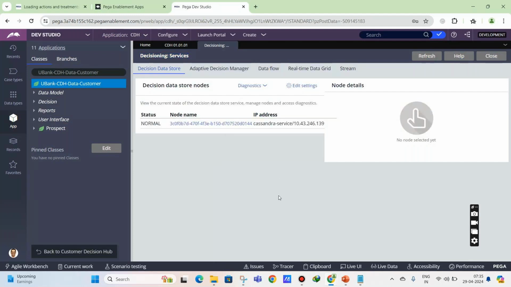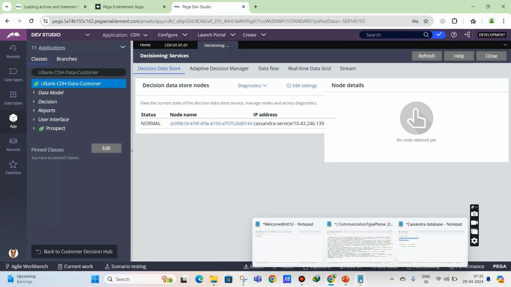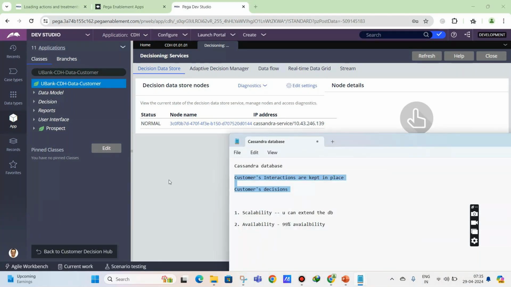The traditional database is already there. Apart from that, we are adding one more medium here, that is the Cassandra database. Now how to store that, where exactly we will use it, which things we will store, you will come to know as we progress through the sessions.